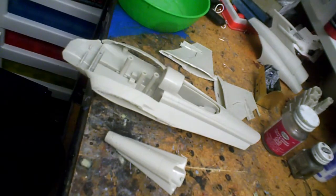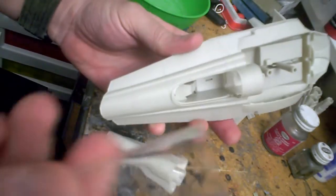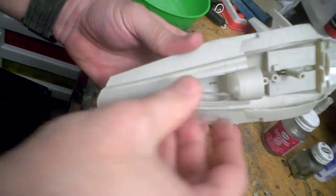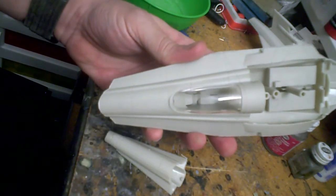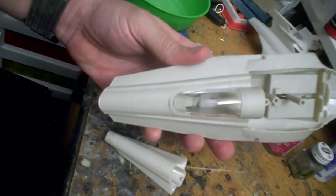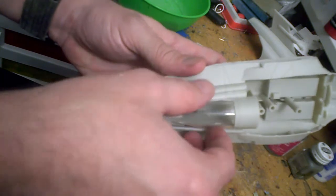Before we get too deep into where I've gotten so far today, I want to correct an error I've been making all through this build. It concerns the kit supplied canopy. With the kit supplied cockpit in place, it is possible to take the kit supplied canopy and install it from the outside. You can also do this with the photo etch cockpit in place.